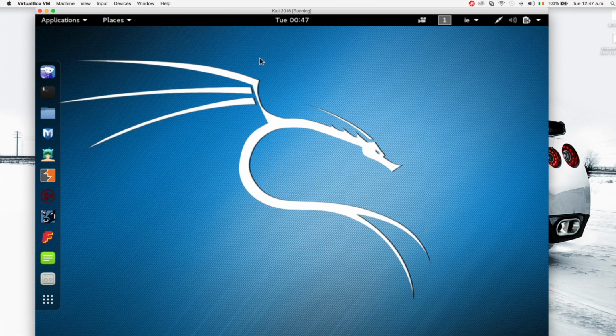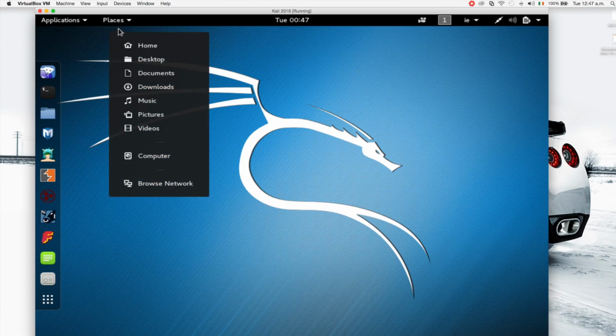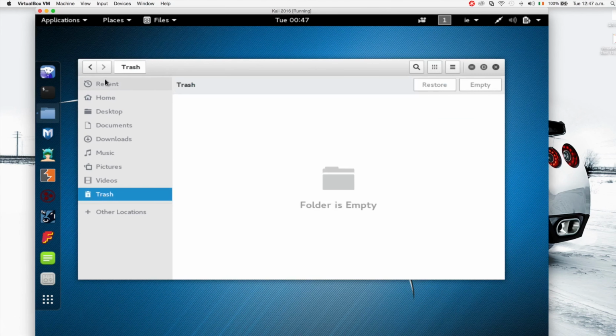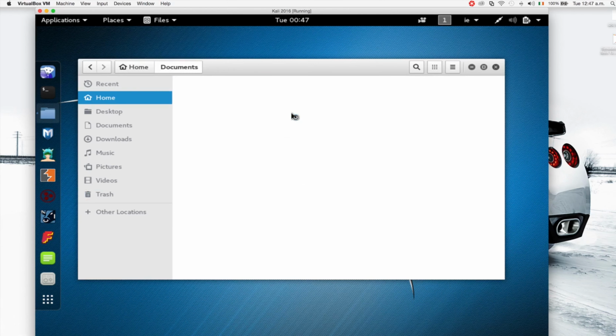So it's the same thing if I go to places and then go to home. From here you can access your desktop, documents, downloads, music, whatever, the same way that you have it for Windows or Mac OS X. And again, you have your trash here. This is just a basic file manager, with back and forward, and you can double click a file to run it or double click a directory to open it.